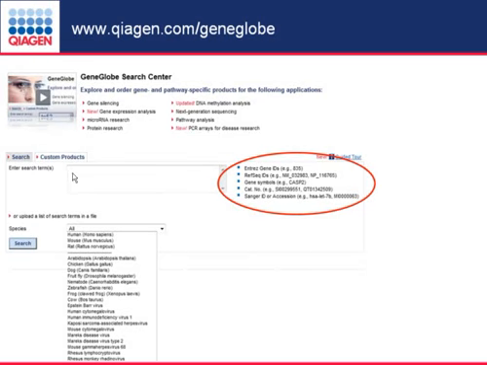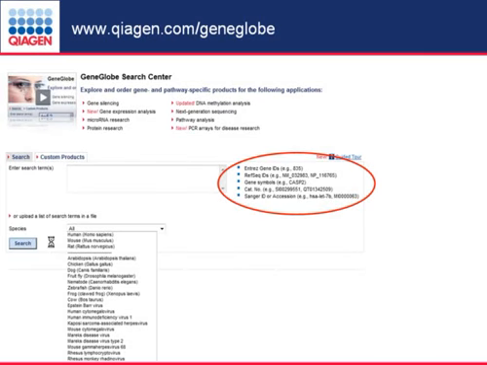And to use this, you simply enter your search term of interest, such as miR16, and you can then select your species. You can either select all, or you can narrow your search to your species of interest. And what will result is all the product offerings QIAGEN has for that specific microRNA.